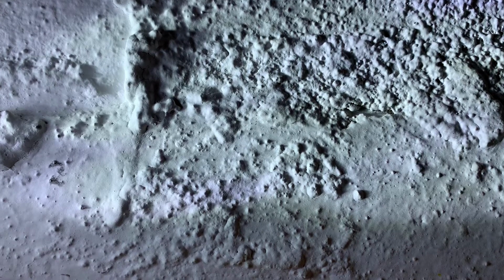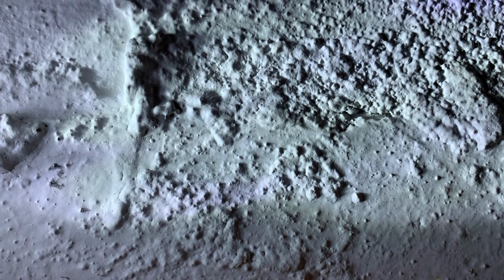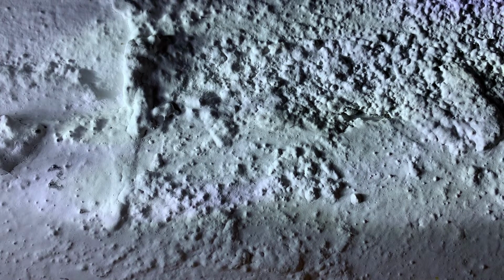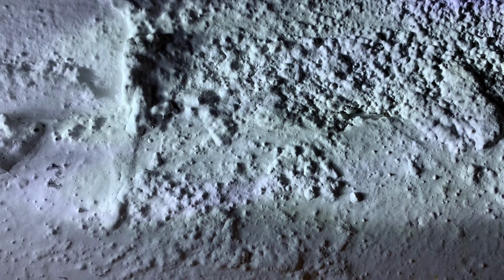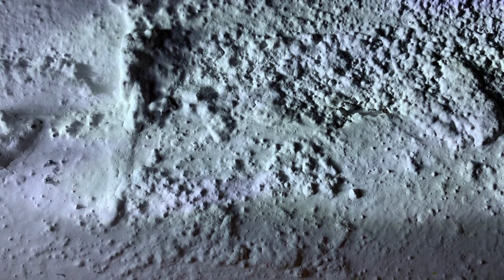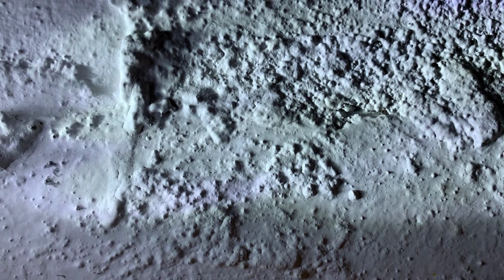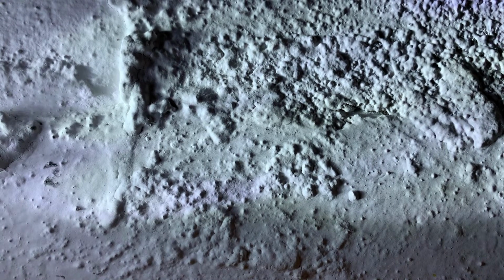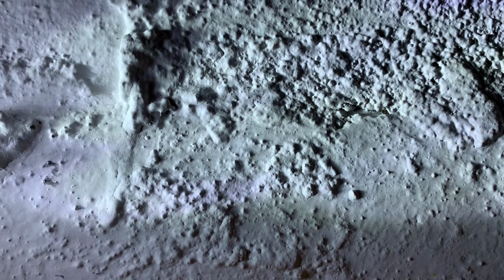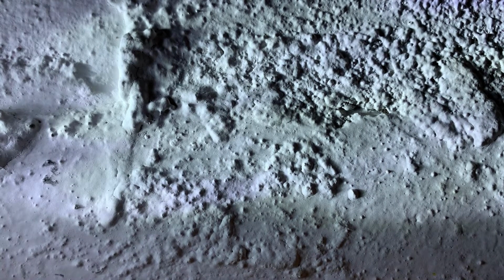So on the screen now, you can see that what I've done is I've filmed a close-up of a textured wall. And I've got a light that is going from camera left to camera right. So it's side lighting. And you can see that where there's a bump, where the light hits the bump, it blocks the light and we get a shadow on the other side. So basically what you're doing when you're using side lighting on someone who has coarse or textured skin, you're going to enhance every single pore and lump and bump on the skin.